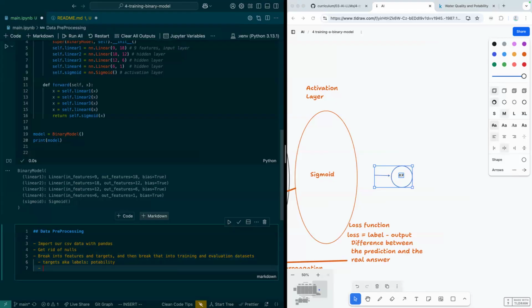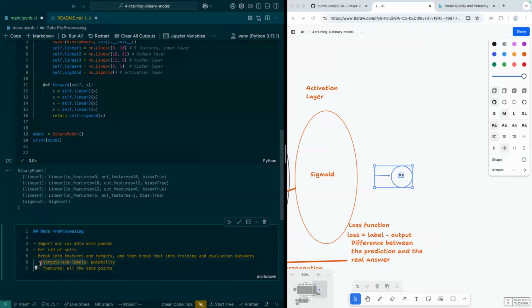Stephanie, what's up? Are they not all labels? Are features not labels as well? Features are not labels, that's correct. So what is a label? A label is our water potability.